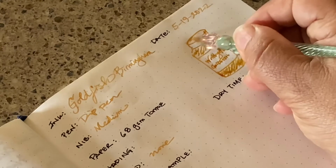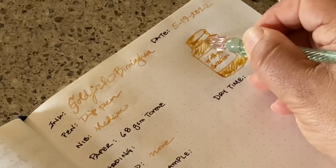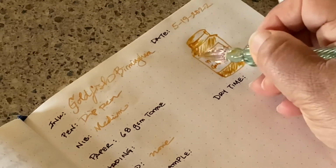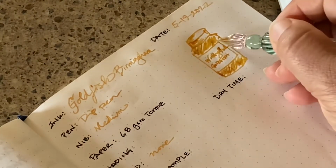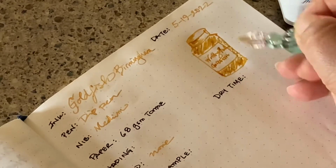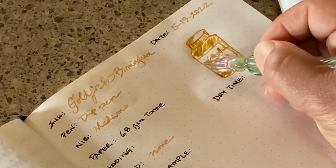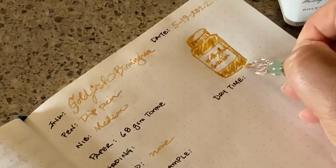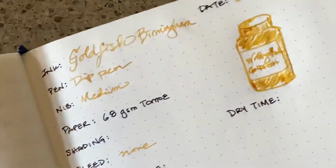So it's behaving really nicely on my dip pen, which isn't always the case just because it's a dip pen and it's not really a fountain pen at all. But it's kind of nice to be able to see what all is going on. So here's my quick sketch. Hopefully you can see the color a little bit better.